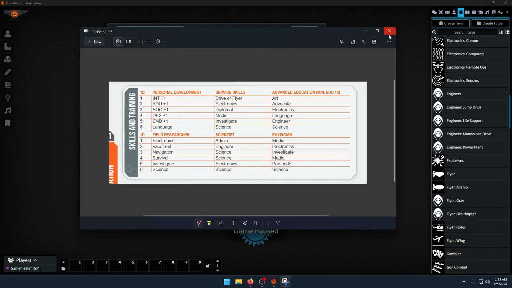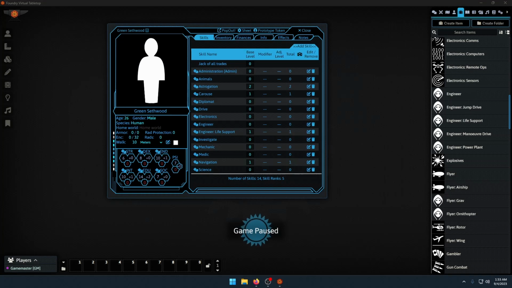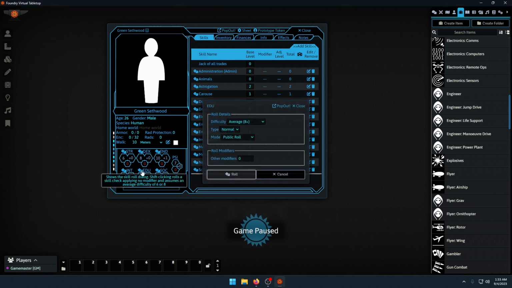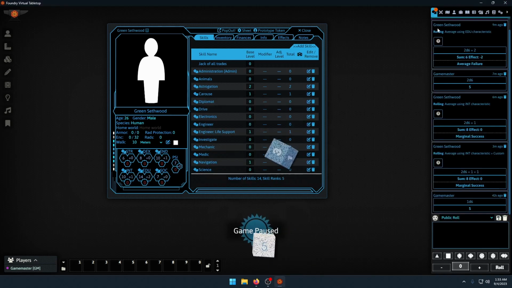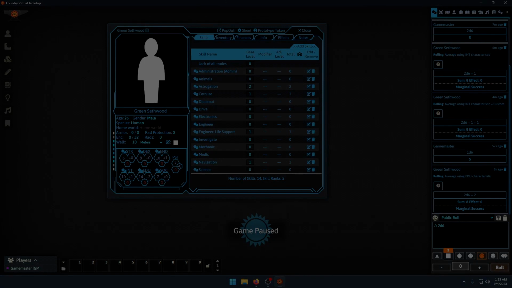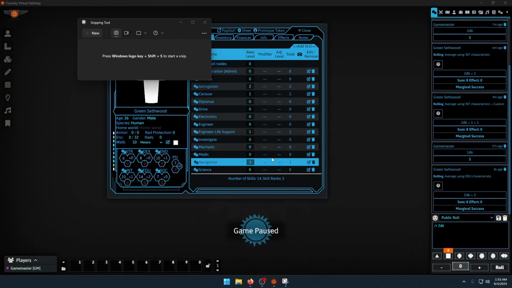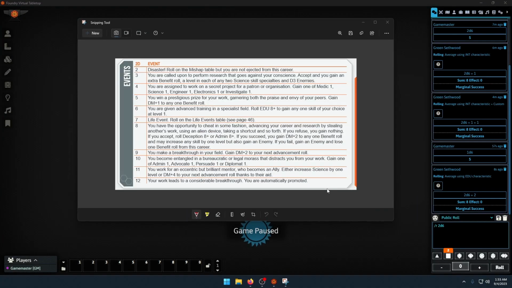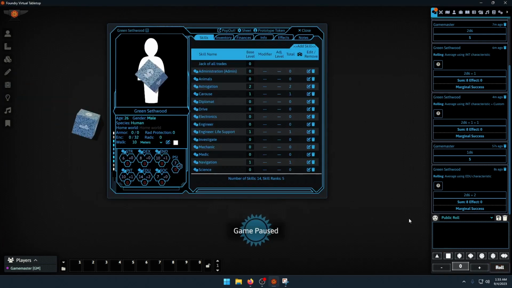Now that we have our skill, we get to roll to survive. For the physician, a survival roll is an education of 4 or better. So I'm going to education. I rolled an 8. That means I do survive, and I get to roll on the events table, which is a 2d6. That table is right here. I'm rolling 2d6, and I'm comparing it to this table.